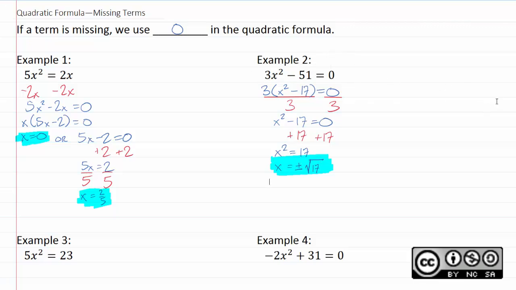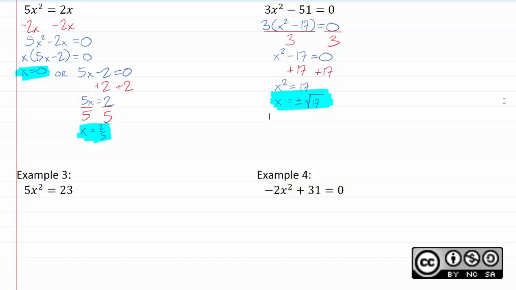However, there are still some problems where factoring or the quadratic formula are easier. Sometimes the quadratic formula really is the easiest course of action. For instance, if you look at 3 and 4 here, there's nothing I can factor out, and we're not missing a constant term, so that's not going to help us. Instead, it's easier to just use the quadratic formula for these. I'll subtract 23 from both sides here. I get that 5x squared minus 23 equals 0.